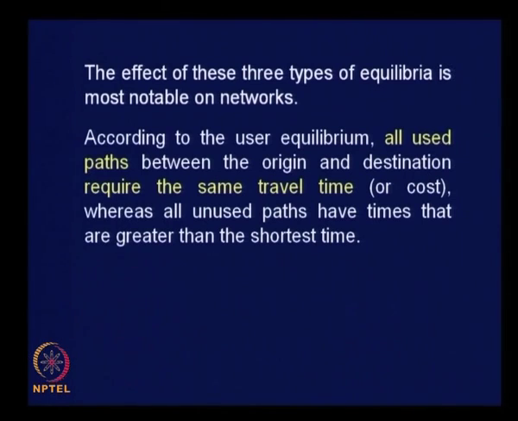User equilibrium implies that every user is going to take the shortest path. If there are two shortest paths with same travel time, then both the paths will be made use of by the users. If there is only one path, then that is the sole route that will be used by all the users. Okay. That will be the effect in the field. When we have three alternative routes, you will find that only one route, which is the shortest, is used by everybody.